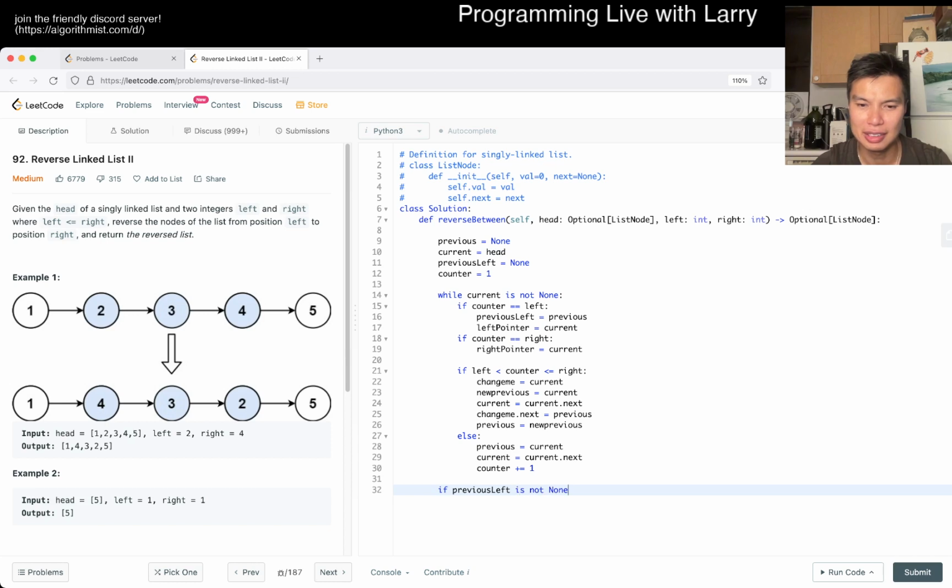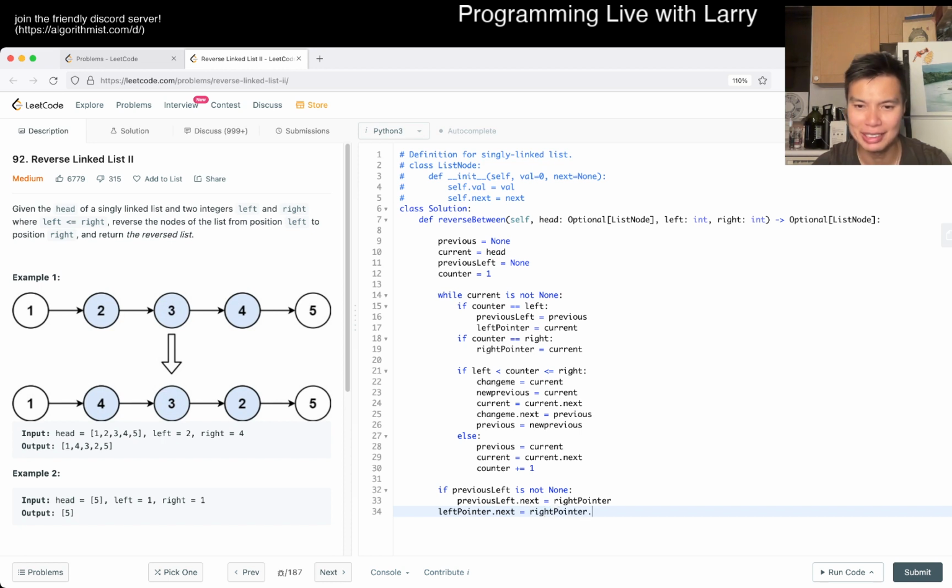is not none, then previous left dot next is equal to the right pointer, right? And then in general, the left pointer, instead of looking at the next one, that next will be equal to right.